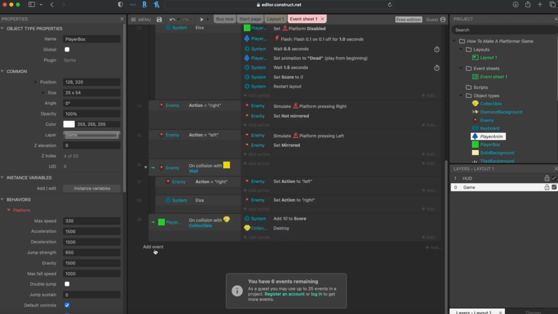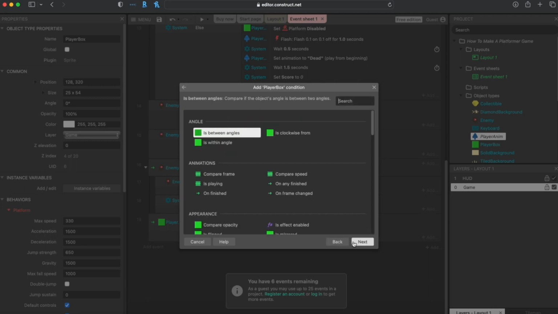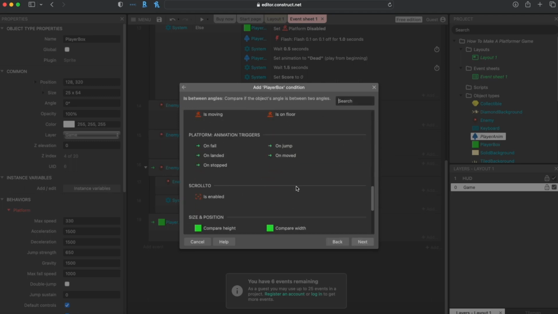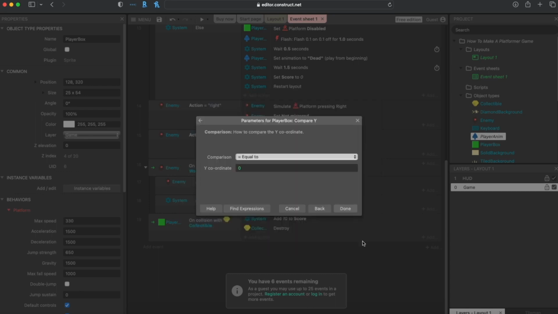So I'm going to go down to add an event. This will be on my player box, and I'm going to compare Y. So I'm going to scroll all the way down, and I want to compare the Y value. So again, in Construct, the numbers go positive downward from the top left corner.